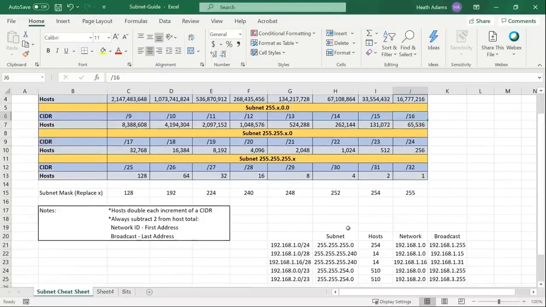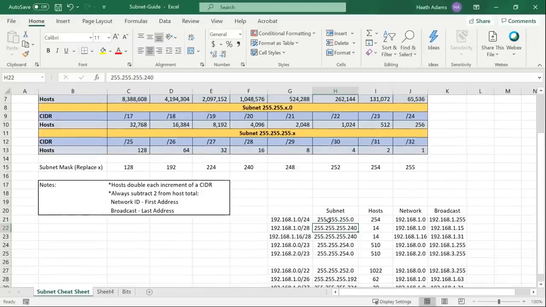So understand again that as you see a bigger number there, or you see something other than 3 255s in a row, the number of hosts is getting smaller. The fewer 255s you see on your screen, the bigger the number of hosts is getting. Okay, and just understand how to read this. That's all you need to take away.